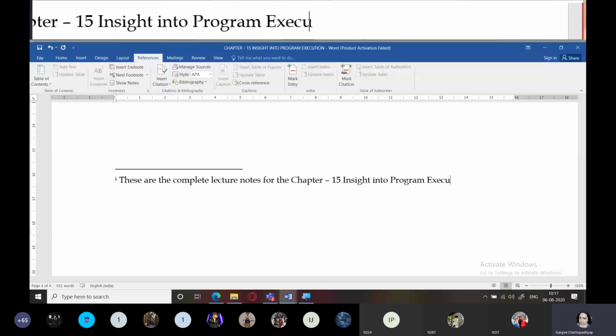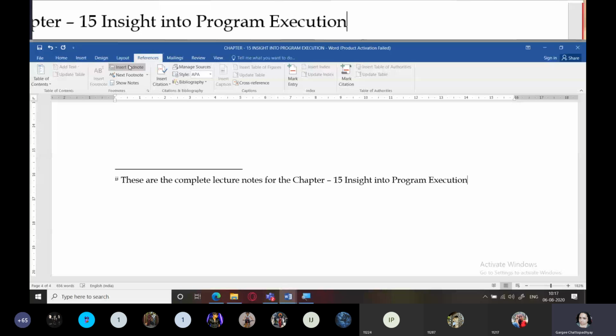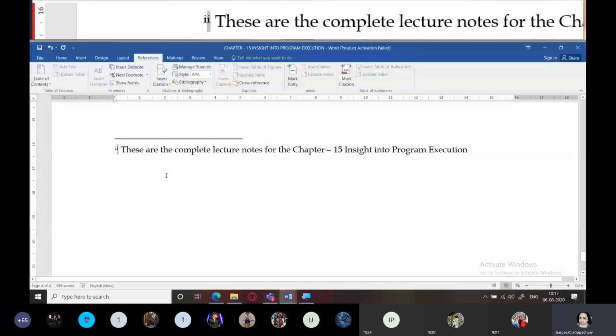So I have inserted certain notes for reference by the reader. Okay. So here also I can go on inserting any endnote. I can again insert one more. Now here when I insert another one, it takes number 2. So I have to be careful about that. I have to insert one endnote. And if I want, I can continue this also.